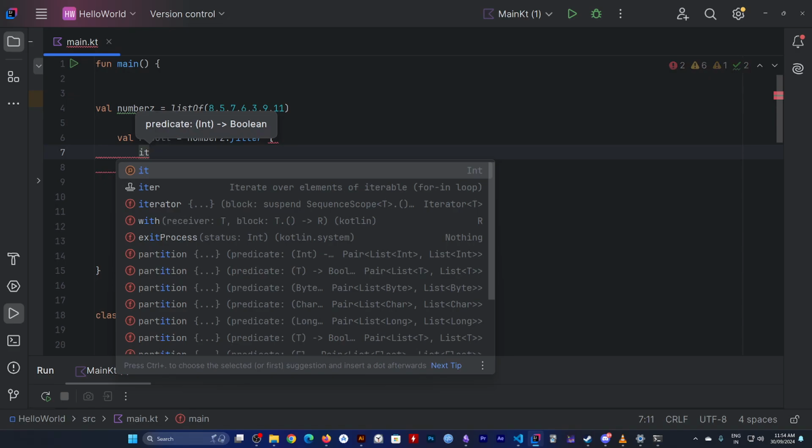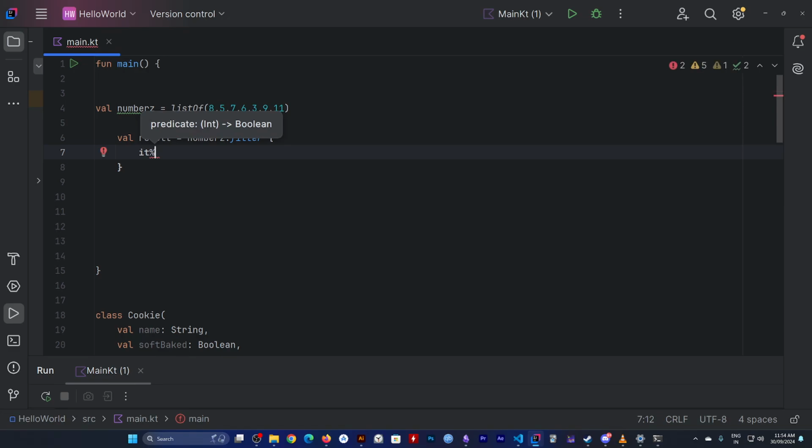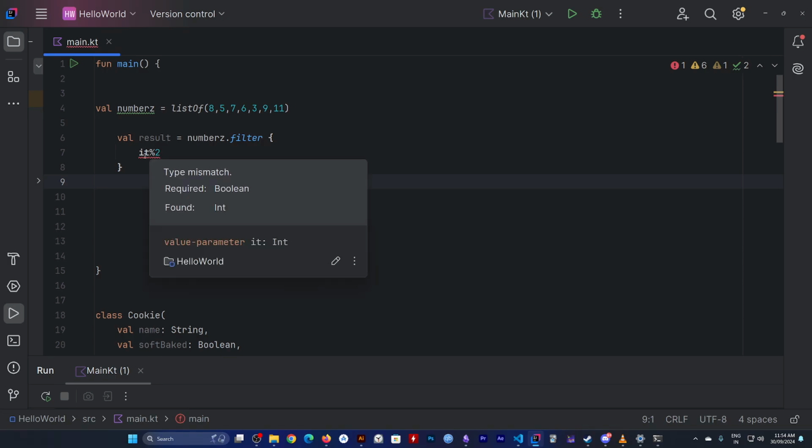We could use the modulo operator. Do we have that? Type mismatch: required boolean, found integer.